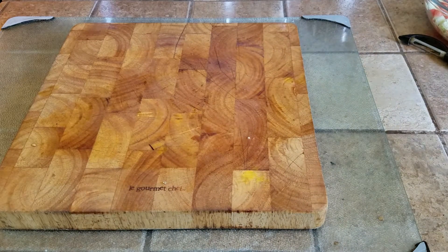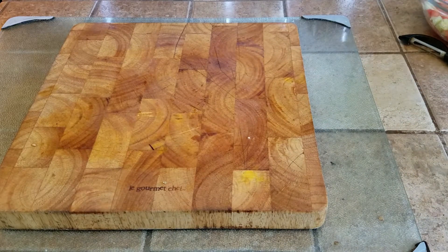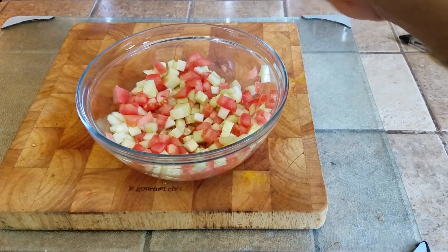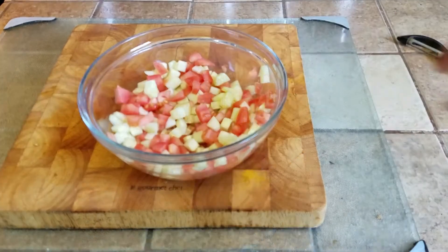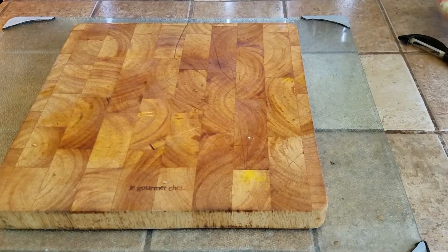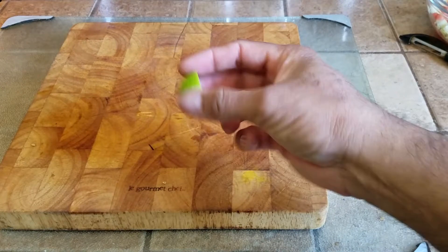In the previous videos, I used cucumber and also tomatoes to cut. The end result was this. As you can see, the tomatoes are diced and cucumbers are also diced. A little bit of onion in this — like half an onion will get the job done — and half a lime. I'm using a key lime in this case.